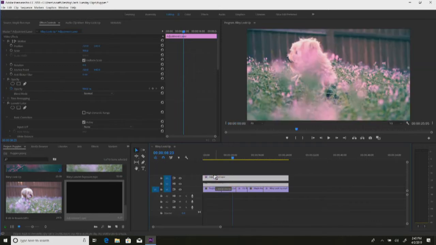So that's just one way of not having to go to every single clip and put that effect on there. You create that adjustment layer, and everything it's above will read from the top down, so it's reading that Lumetri color, and it's visible below, okay?